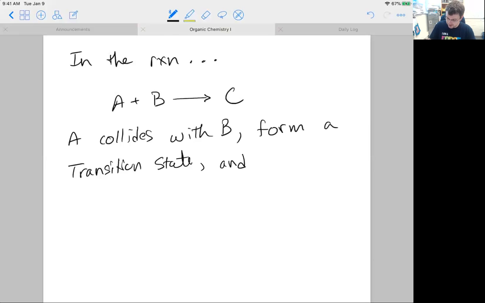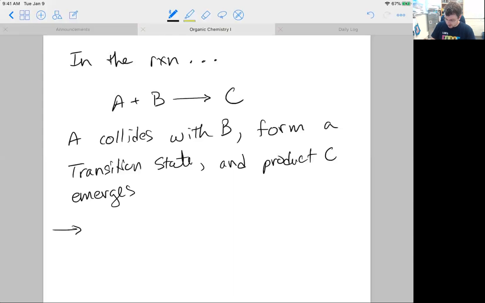and product C emerges. And C could be a few molecules too. We could have A plus B go on to a few different molecules, but the same thing happens. The point is A and B collide, they merge, they're moving around, and then they cannot react and form C until they crash into each other. So A collides with B.